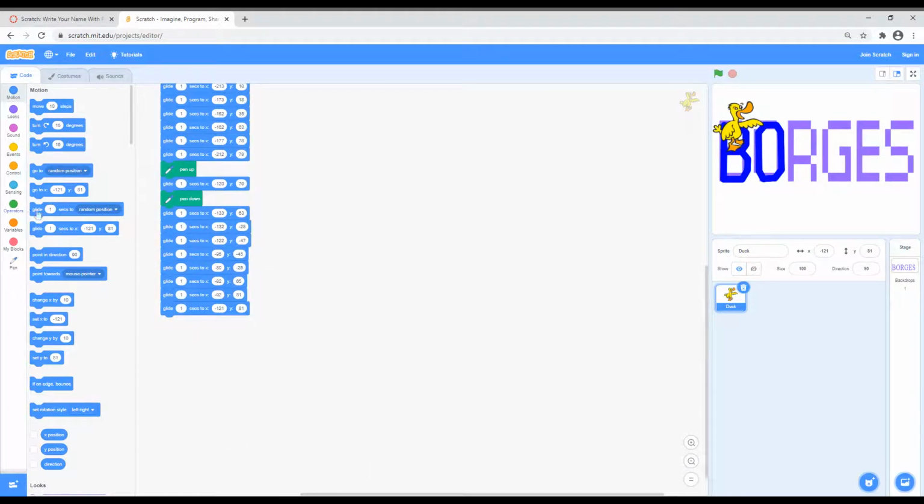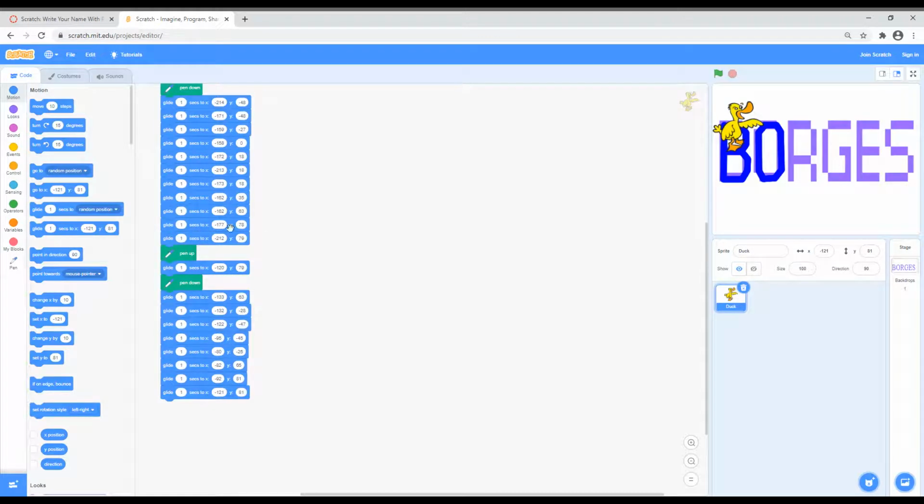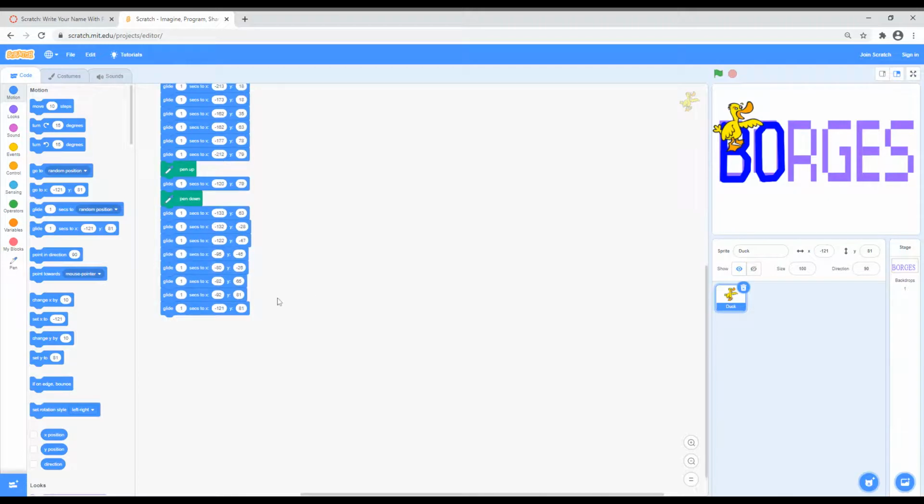So, right? And I recommend you do this a few times. Don't try to write the whole thing and then run it and then find out there's some horrible mistake somewhere in the middle. It's going to be really tricky for you to go back and figure out, okay, wait a second, was this the wrong block, or was this the wrong block? Or was this the wrong block? And then do I need to add a new block, delete a block? Do I need to delete everything from here on? Try it every once in a while. Finish a letter, try it again. It doesn't hurt anything. And then you can just continue coding from there, right?